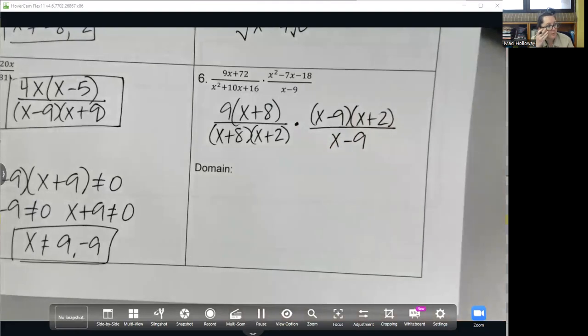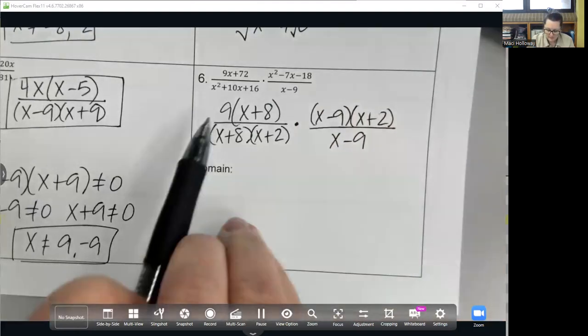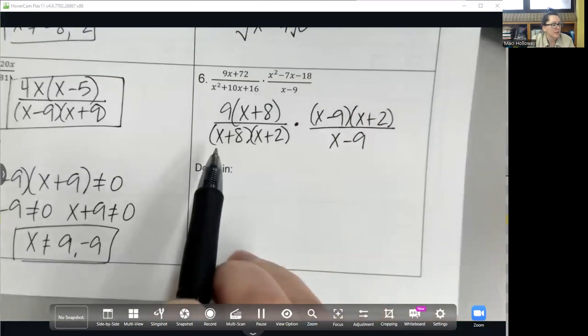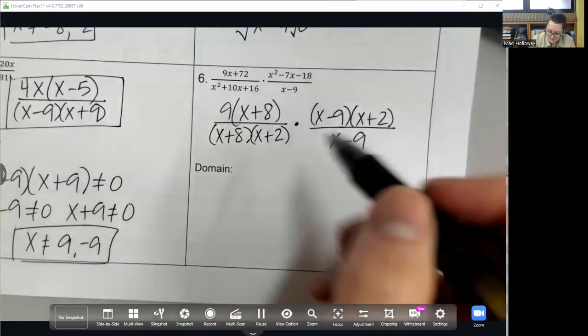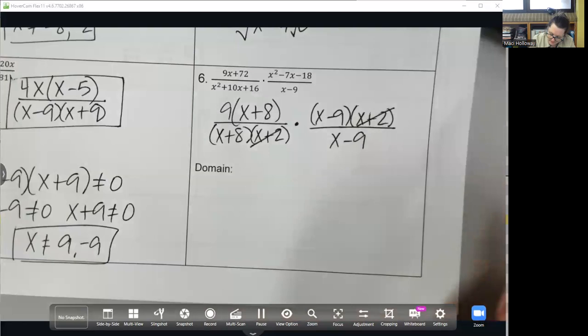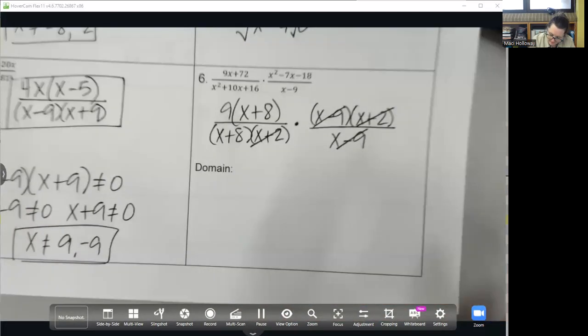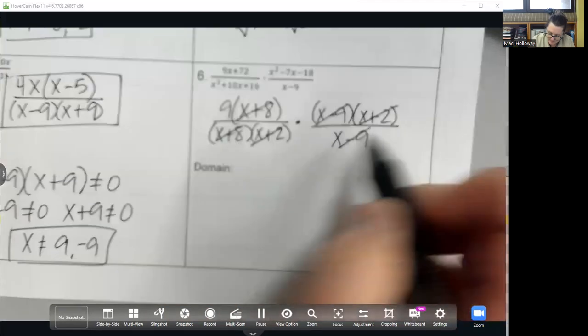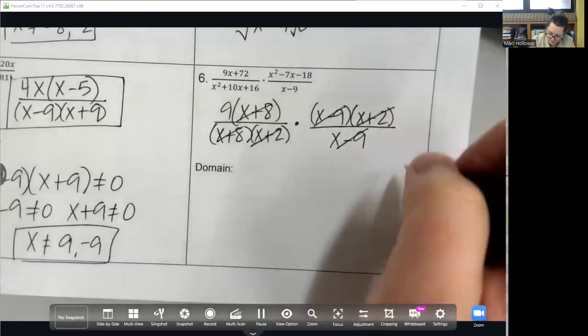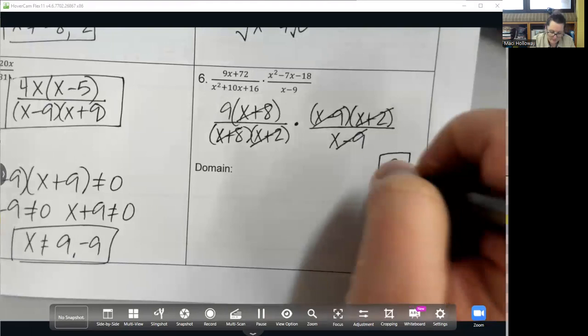All right, so when you're multiplying, remember that anything on the top can cancel with anything on the bottom. So you can cancel here and across. So we can cross cancel here. We can simplify here. We can simplify here. That's nice. Everything. So what's left on the top is a 9, left on the bottom is a 1, and 9 over 1 is 9.